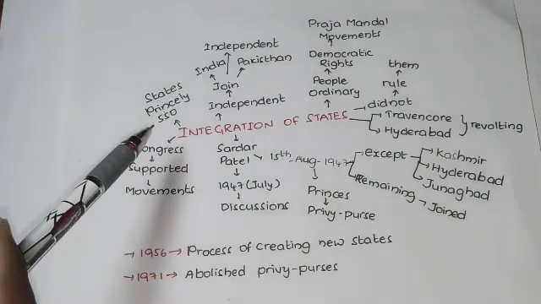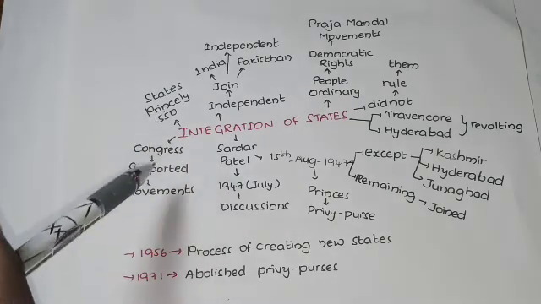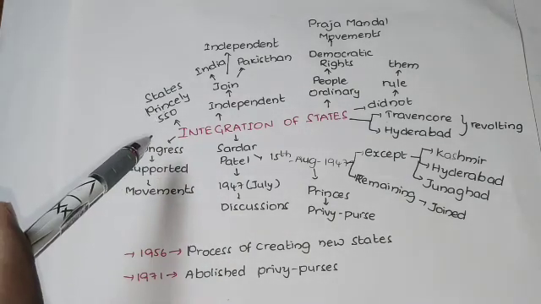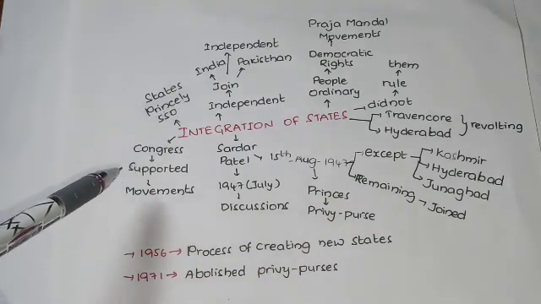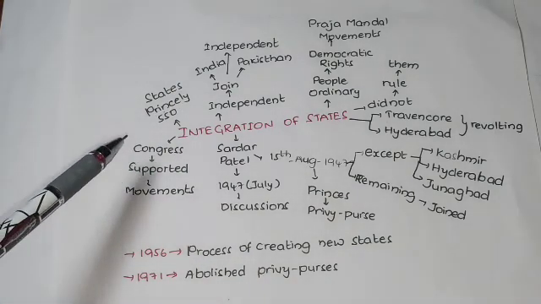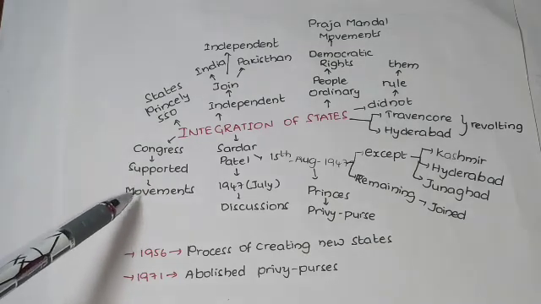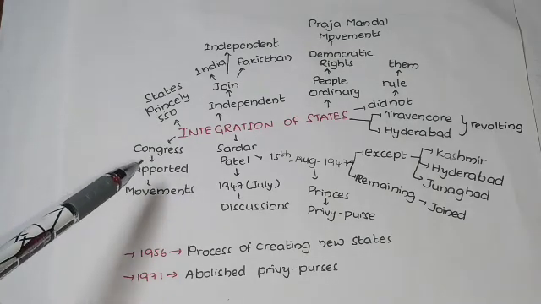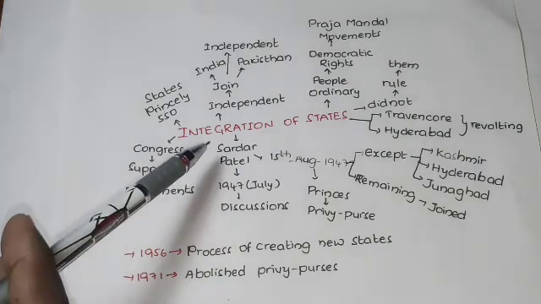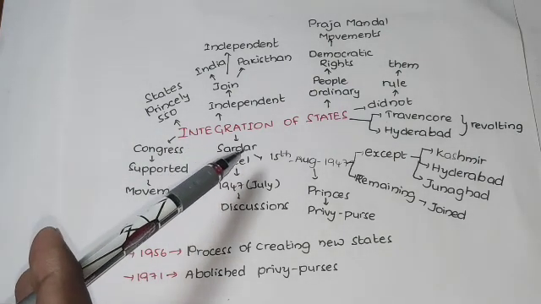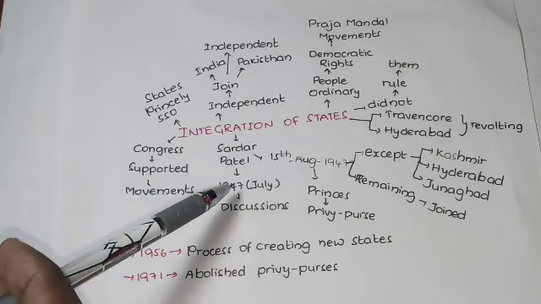The Congress party also supported the movements of the people, especially of the princely states, and declared that they should join India in making the new constitution of the country. So they should join the movements, and they can get independence, and they can frame their own constitution of India. And Sardar Patel was given the charge of this matter in July 1947.